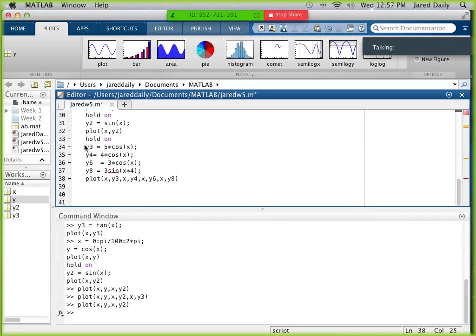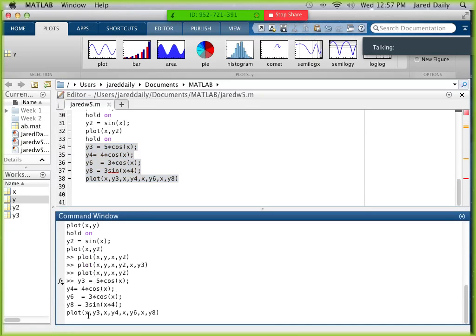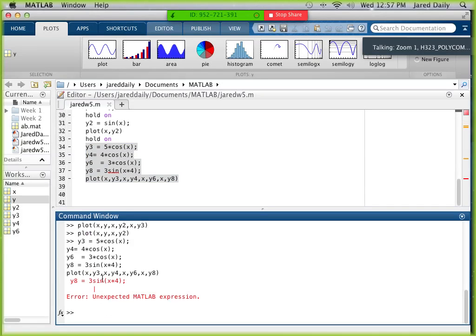Which ones don't we have? We need to put these ones in, I suppose. All right, so apparently we missed something here. What did we do?